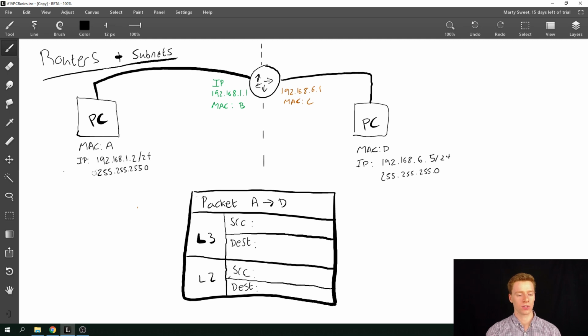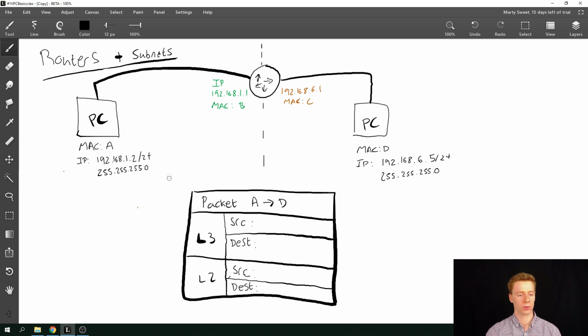And now let's have a look at the subnet mask. So the subnet mask is saying this shouldn't change, and this shouldn't change, because that is our network. But if we have a look over here, we can see that 6 kind of breaks that rule. It's not on our network. 192.168.6 is not our network, and thus we can't send the data to it directly, and we're going to have to send it via our router.